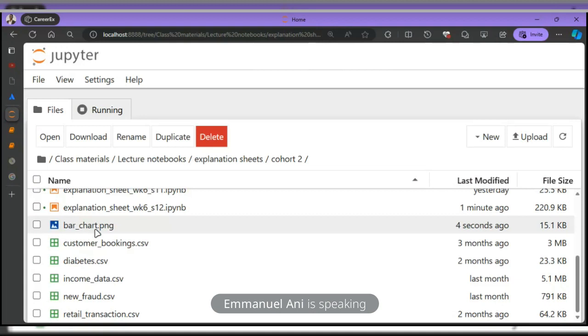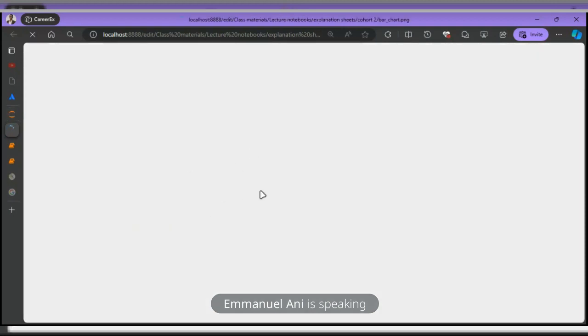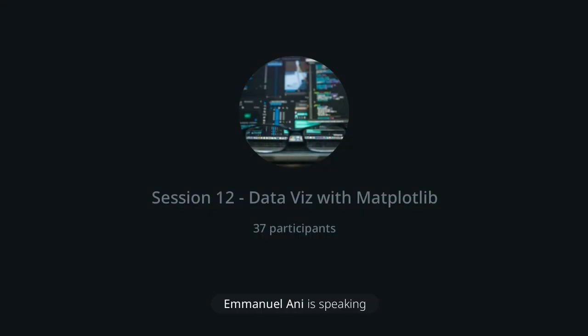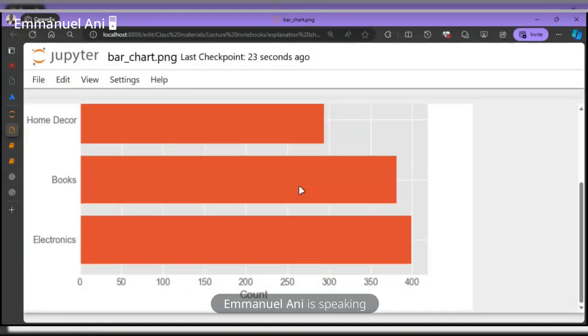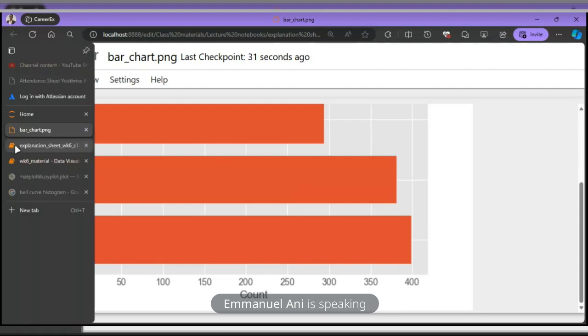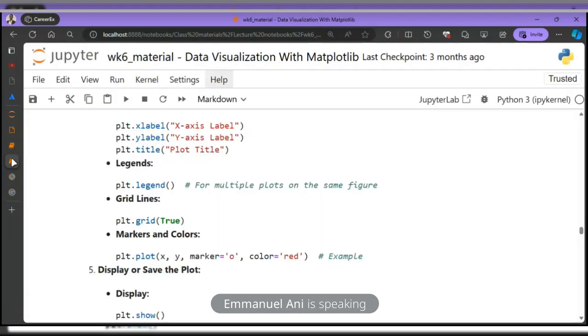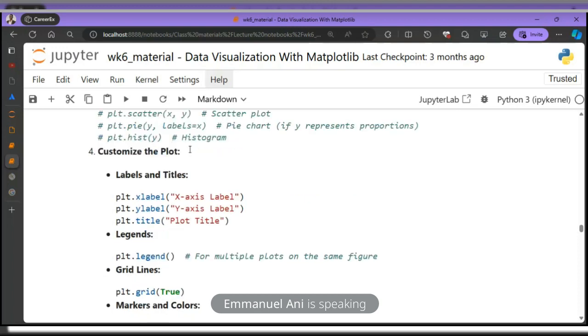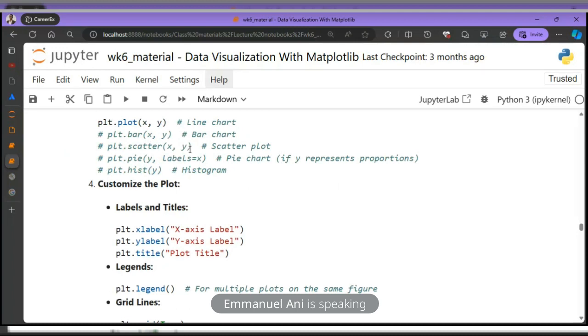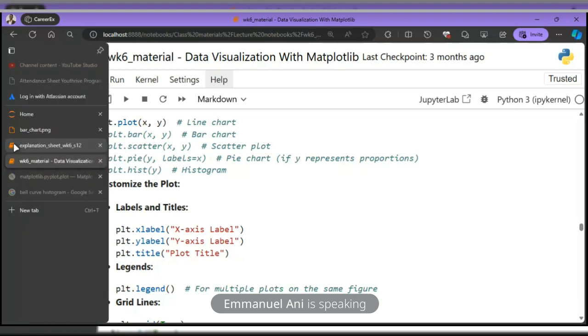If you open it, it's going to give you a picture. If we wait for that to load, you can see this is a picture. You can share the picture with anybody. So anything you do with Matplotlib in Python, you can save it and share it with anybody. You can share it on social media or any place that you want. There are a lot of things you can do with it. You just need to be creative with your visualization. Once you've gotten your data, you can do what you want to do with Matplotlib.